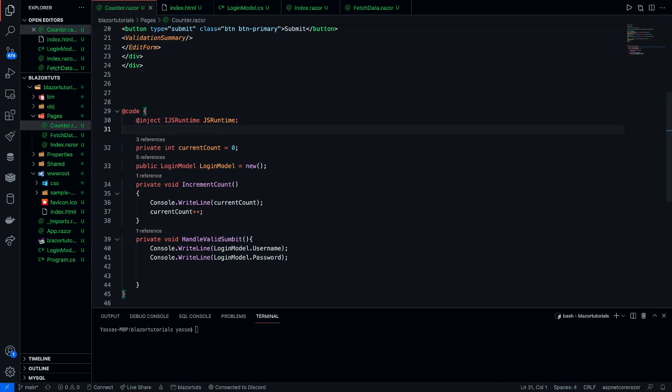All right. Now the next thing we're going to want to do is just go ahead and call upon the function, right? So in onHandleSubmit, currently we're just printing these values out. All right. Well, let's just go ahead and comment this out for now. Okay. And what I'm going to do now is I'm going to take the value of the login model.username and write it in. All right.